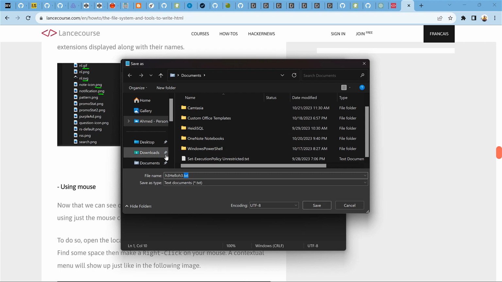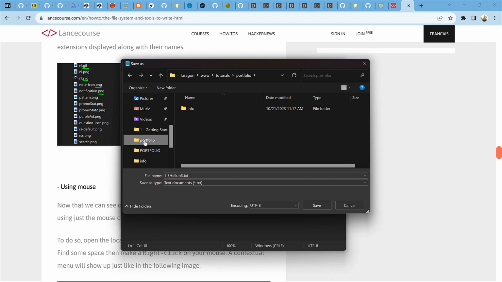So in our case, let me navigate to where I have the project. I've created a folder called portfolio. I store my files inside a tutorial folder, but you can choose anywhere on your computer. It can be on your desktop, inside your documents folder or any other folder, and create a folder called portfolio where we are going to put the website files. In my case here, I had an existing folder which contains some information on the tutorial video series. So I'm going to save the file right here. Let's say I name this file home. So home.